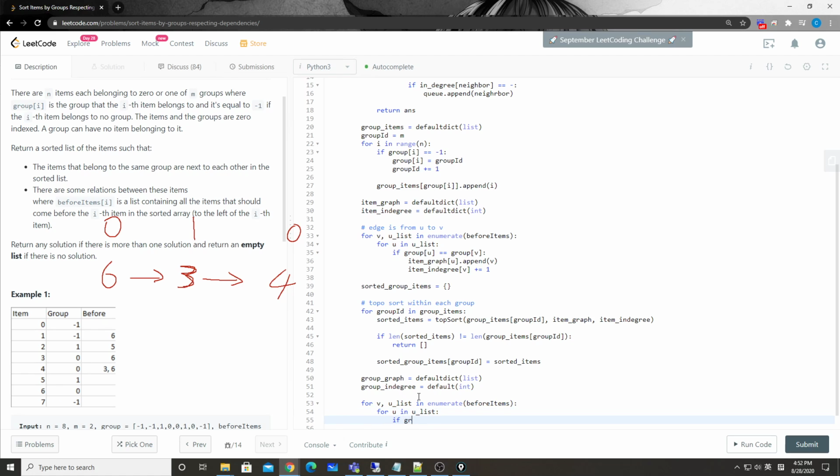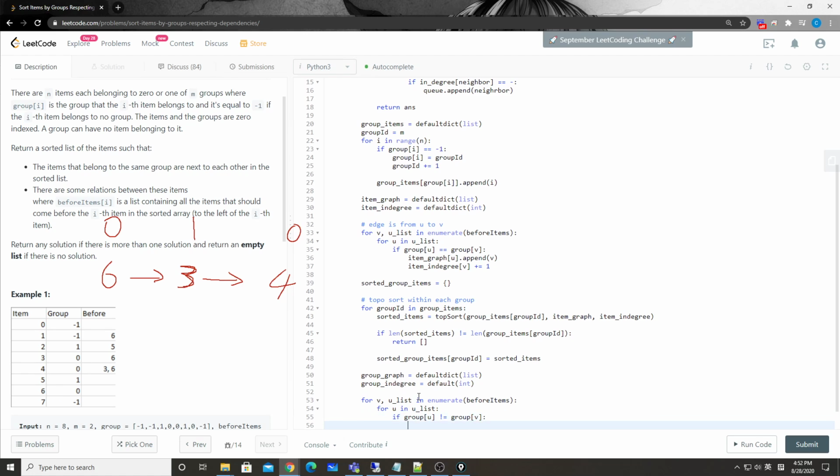If the group of U is not the same as the group of V, basically if the edge is coming from two different groups, then we have a dependency between the groups.